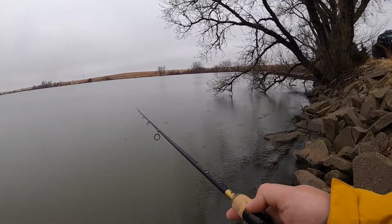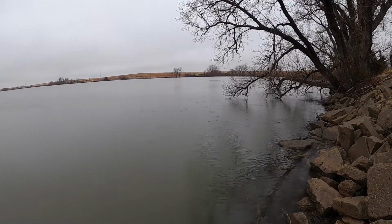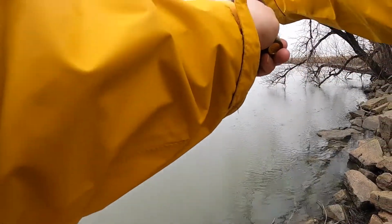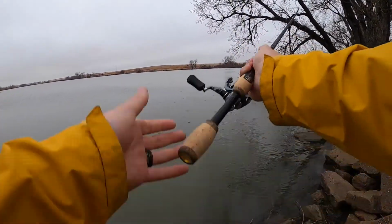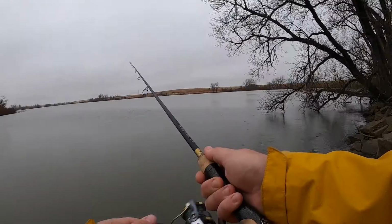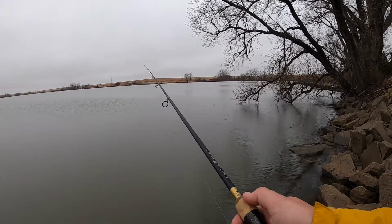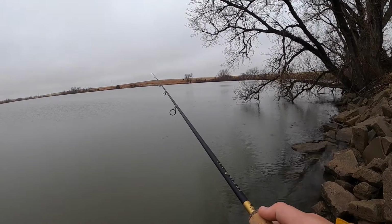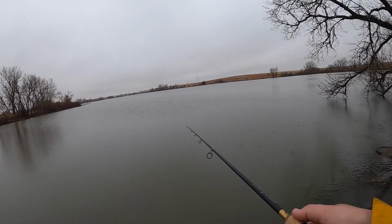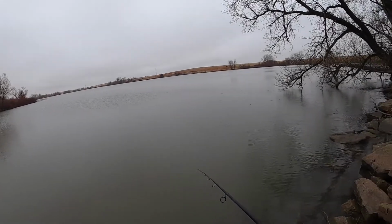Anyway, this rod feels really good. It's easy to cast very accurately, I feel like. I love the grip here, so if you want to bomb cast it, you got excellent control. Again, this cork just feels so good. Fits in your hand nice. This finesse rod, like I said, I got a spinner on it, but ordinarily I use this a lot for shaky heads and my cracking craw, some of my swim bait, some of the stuff that I'm dragging along the bottom, and I really want to have a good feel for what's going on. This is a perfect rod for that.